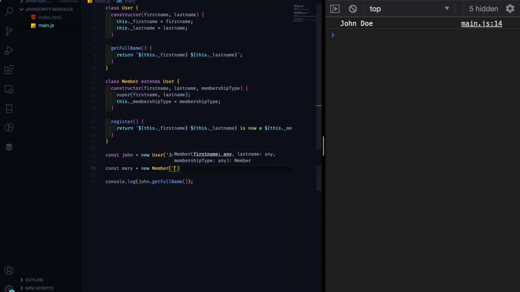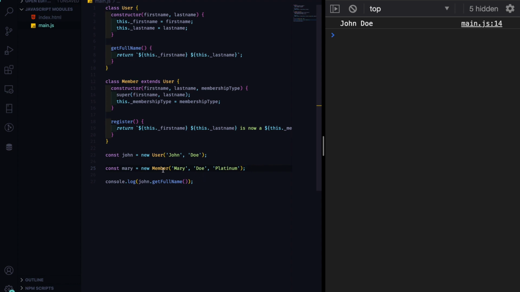So we pass in Mary's first name, which is Mary, Mary's last name, which is Doe, and a membership type. So she's a platinum member, and that's it. I hope I get the spelling of platinum correctly. If I don't, that's a result of too much coding.